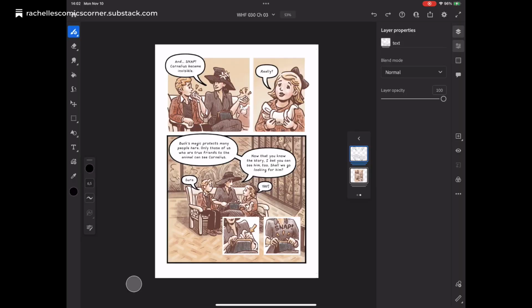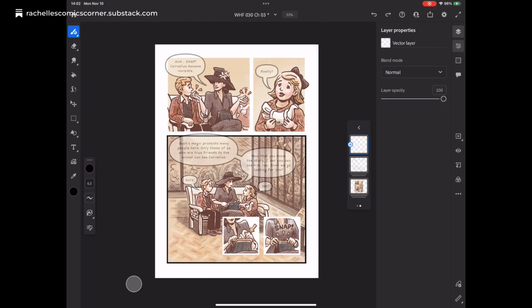I'm going to show you how I like to make word bubbles in Adobe Fresco because I think it's a really neat trick. I'm going to take a page I've already made and just dim down the opacity on the current word bubbles so that we can put something new on top of them. So the first thing you're going to want to do is make a vector layer here. That's the bottom option, and I'll show you why in just a minute. Now you've got a vector layer.